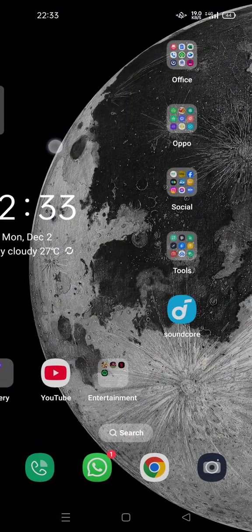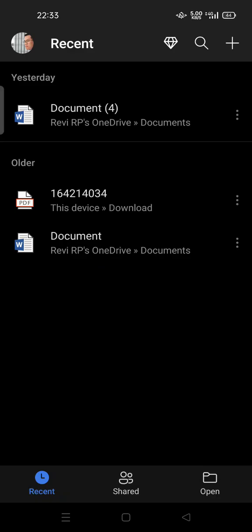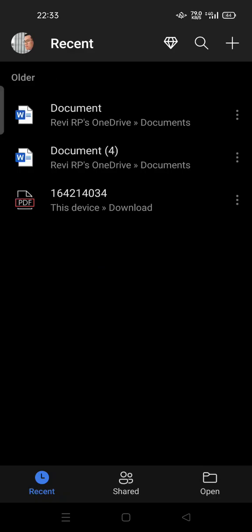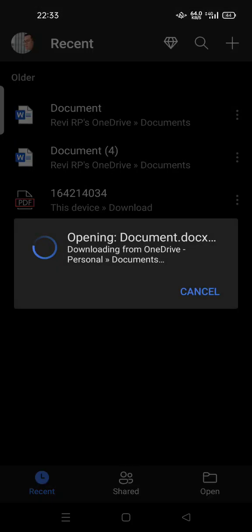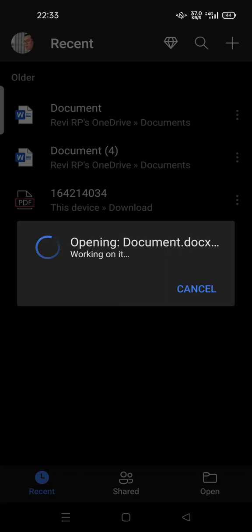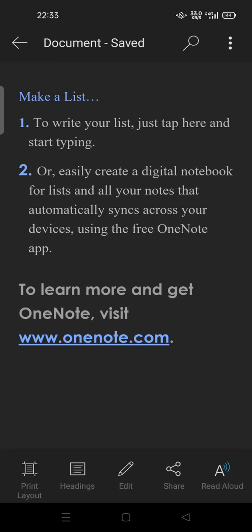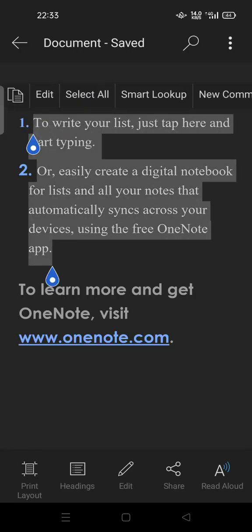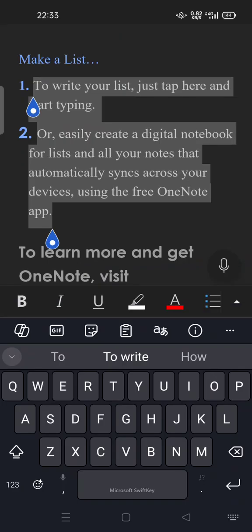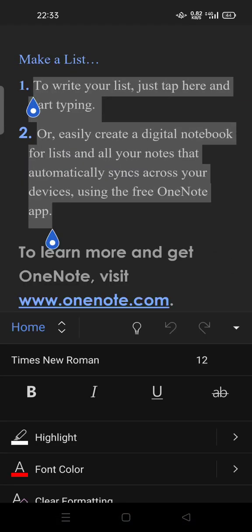So let's open Microsoft Word on mobile version, but don't forget you have to create your Microsoft account first in order to enjoy all the features. So here you can tap on your document or you can create new document, and in order to change the font to Times New Roman, you can hold the text and you can edit the text. Here, as you can see, there is an arrow. You can tap it, and here Times New Roman. This is font that you can change.